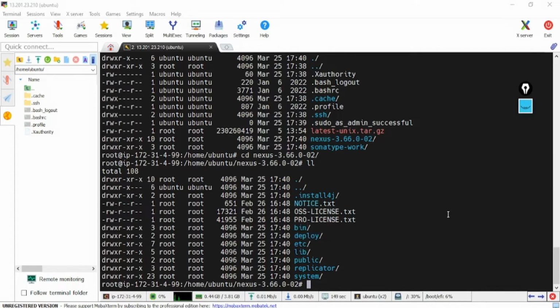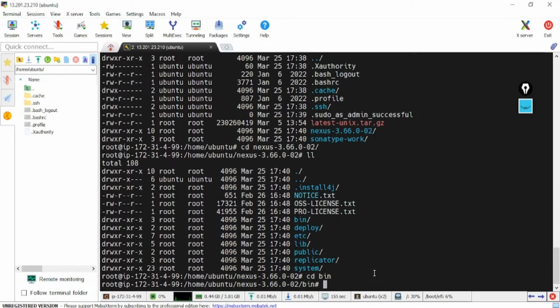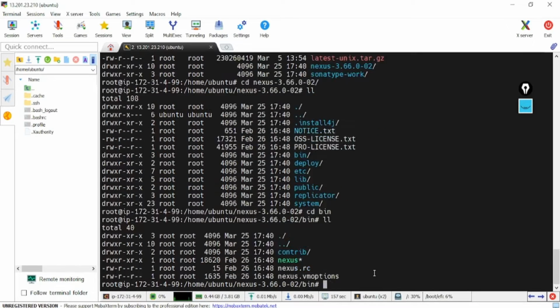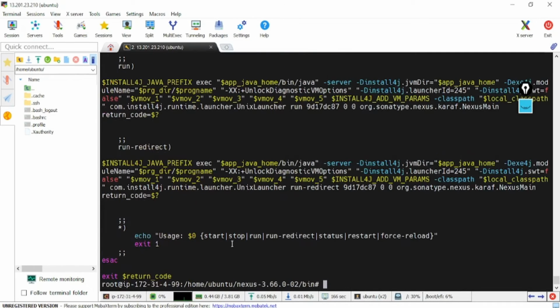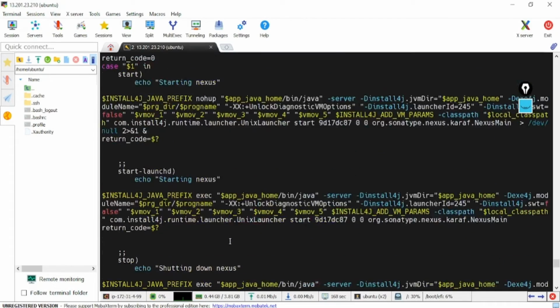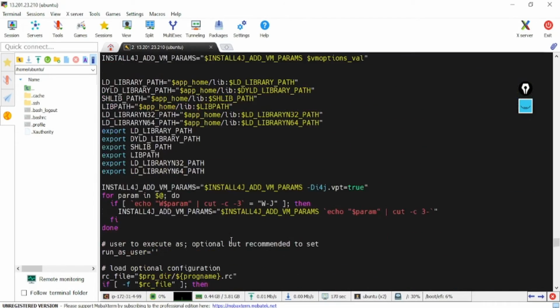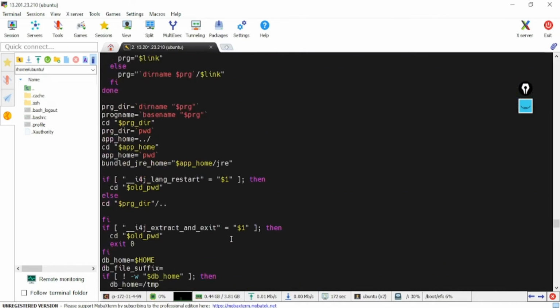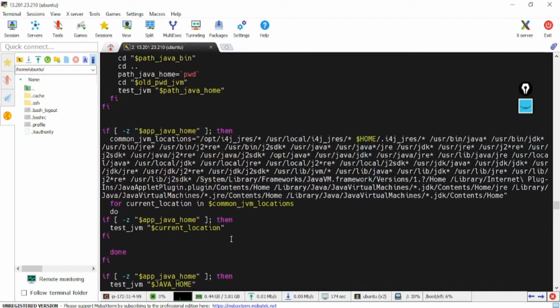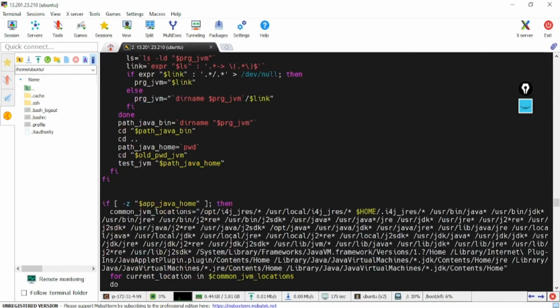So I'll go inside the directory, cd bin, where there is one shell script by default. If you ll over here, you'll see that one Nexus repository is there, right, Nexus. Okay, so if I cat Nexus, I should be able to see all the shell script written by default, right? So I have to run this.